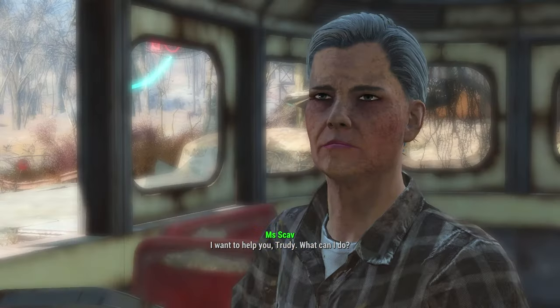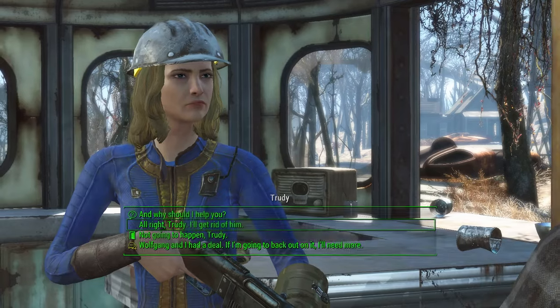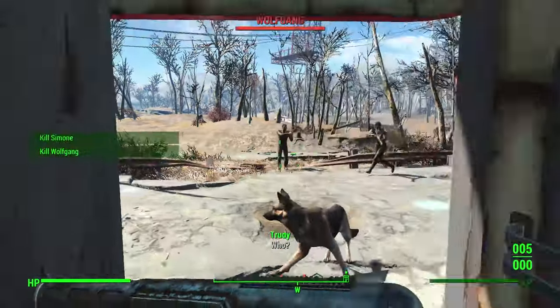"I want to help you, Truth." "Get rid of Wolfgang. I don't know what he offers." "All right, Truth. Thank you. I'll back you up." Oh, shit.